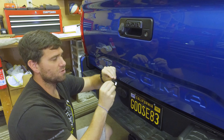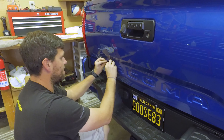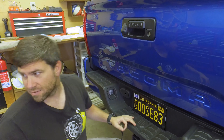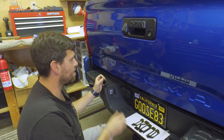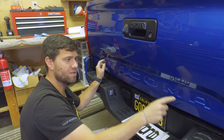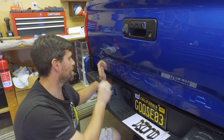Now for these individual black letters — this is the T right here. It has the 3M adhesive on the back and it's also a little bit thicker. It's not a sticker exactly — it's a raised ABS plastic piece, and it fits in there perfectly. I'm happy I got this kit that has them all individual, because then I can work with each one one at a time. With the long strip style, I'd be concerned that if you're off a little bit, you'll be off on one of the letters.